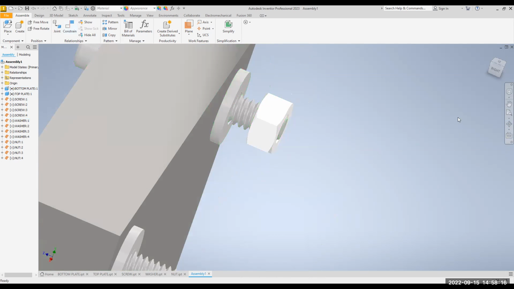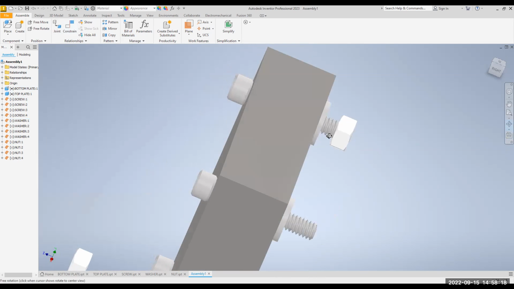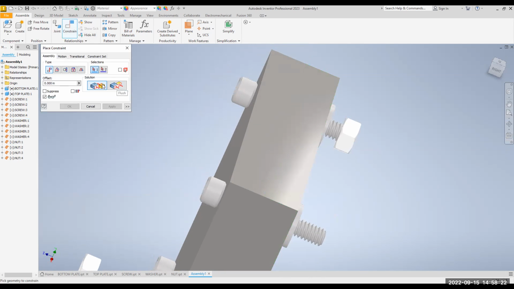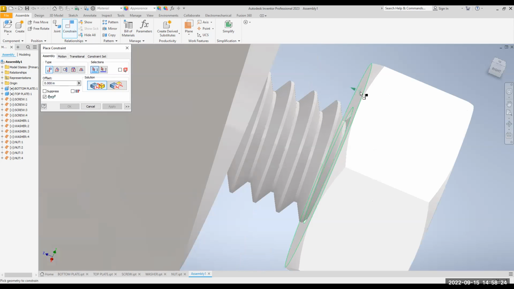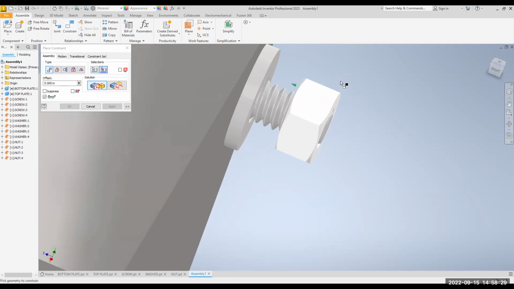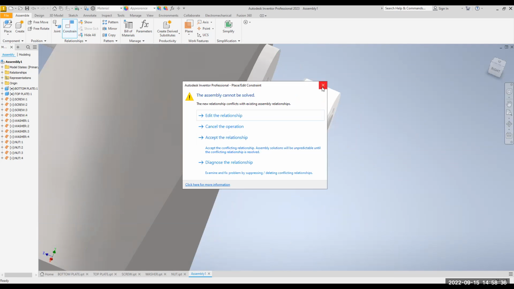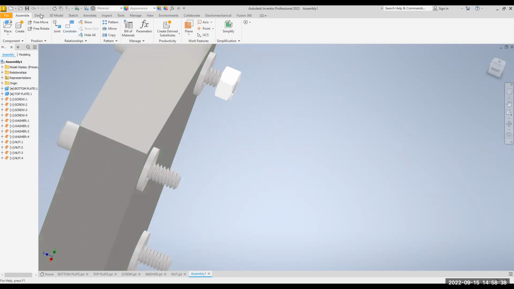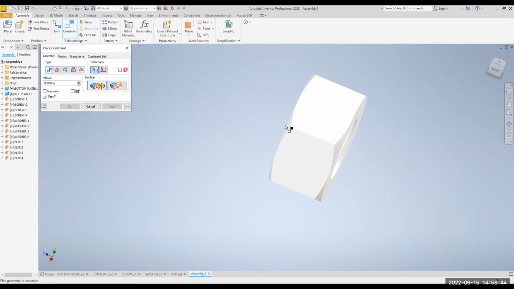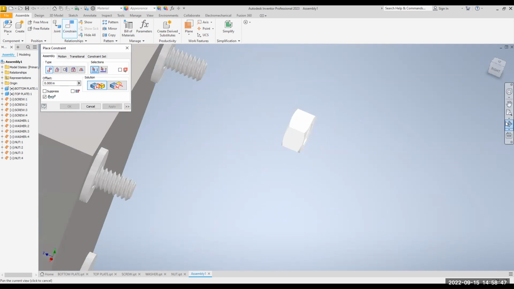Cancel. I don't know why that's not mating. Hang on. It doesn't like something, of course. Try this again. My apologies. You know, maybe I can just do this.